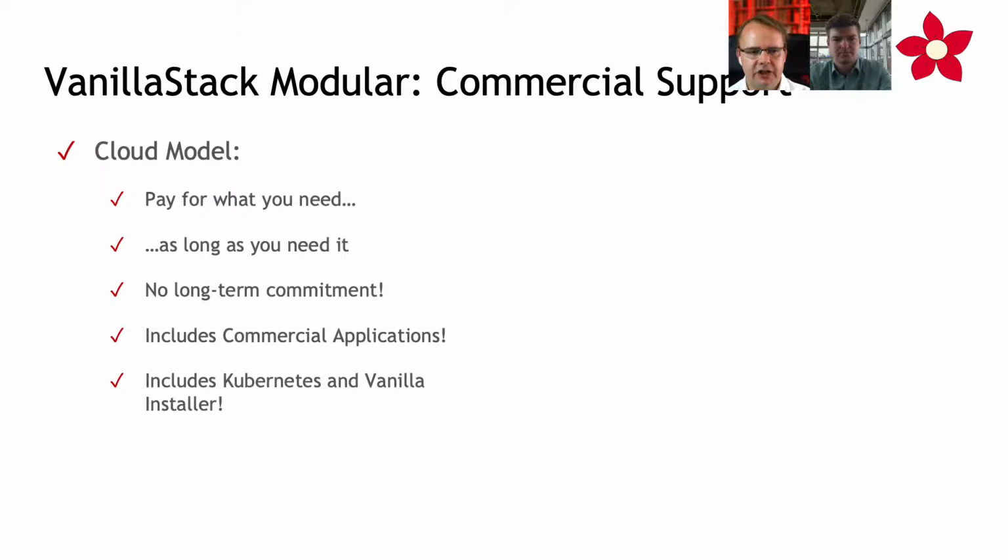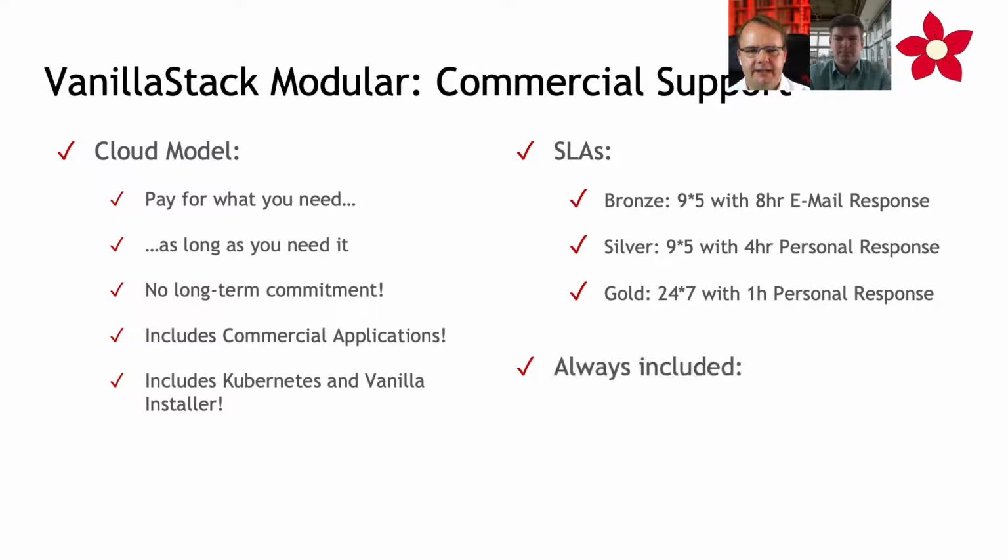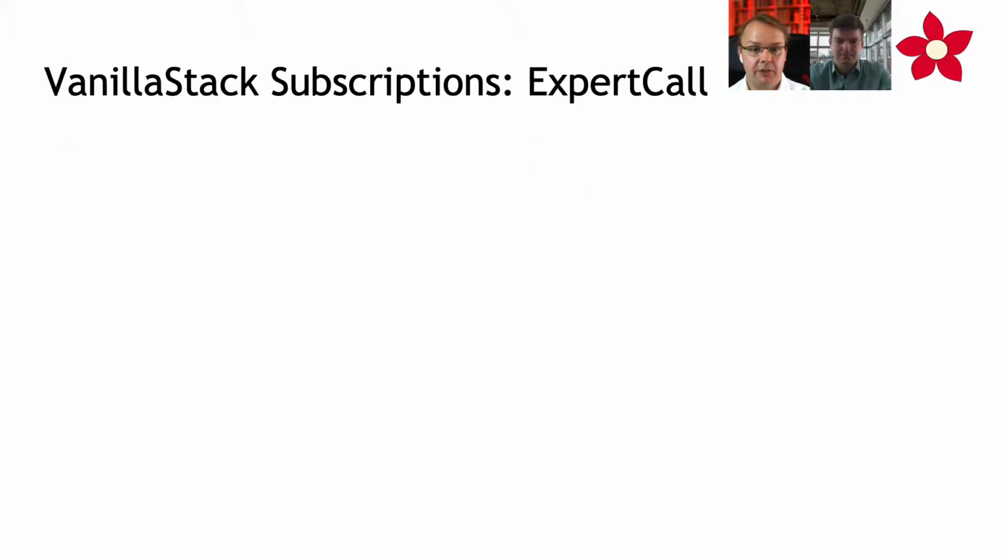Again, commercial applications, installer, and Kubernetes. And the SLAs are a little bit more variable as well. So you have bronze, silver, and gold. Already spoke about the silver and the gold ones. Bronze is like 9x5 with an 8-hour response time. So you can basically rest assured that you get a response during office hours, right? That is basically the idea there. Again, access to our update service and access to our support forums is always part of the game. And then the thing Kim already mentioned, the ExpertCall.